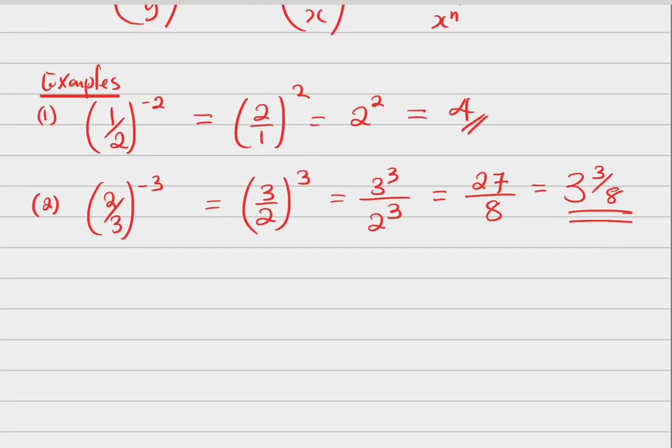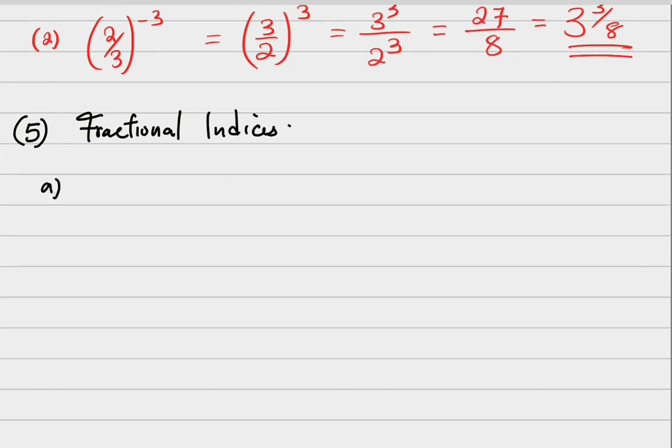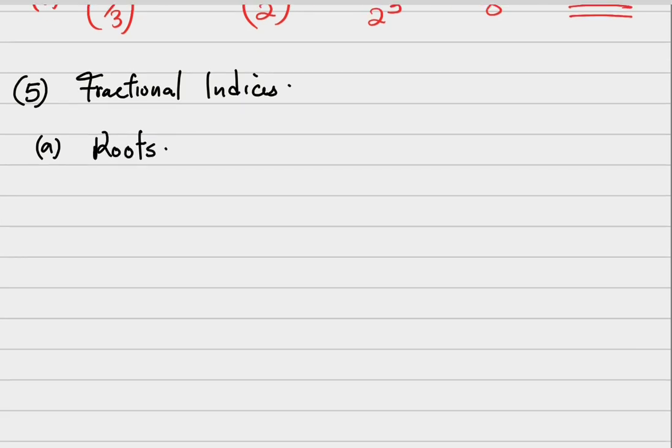Then let's move to the next law. I think we've done the fourth, now the fifth. This is very important. So we have fractional indices. The first thing we're going to be looking at under these fractional indices will be the roots. Now, what do I mean? This is what it is. If I have x raised to power 1 over n, it means it is the nth root of x.